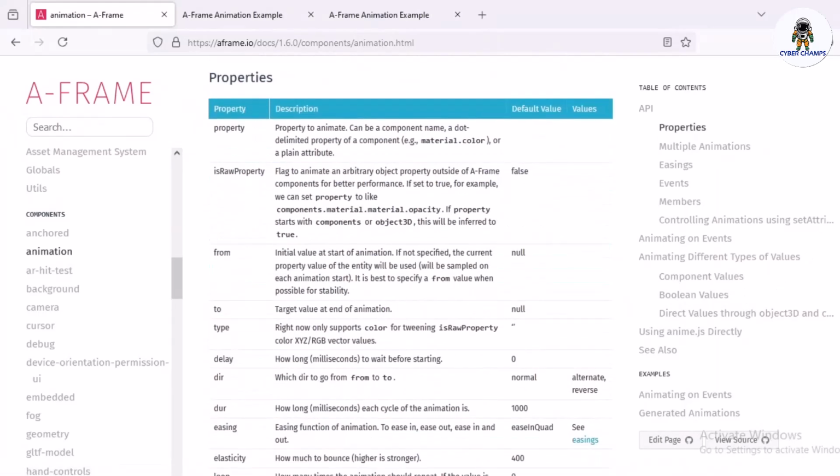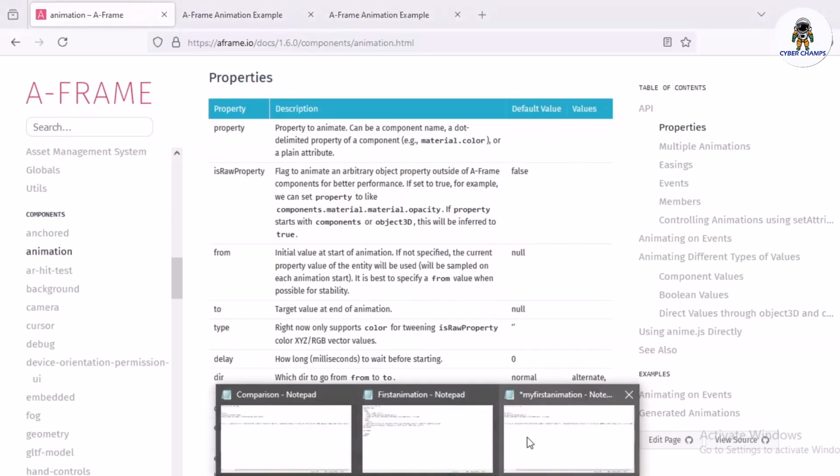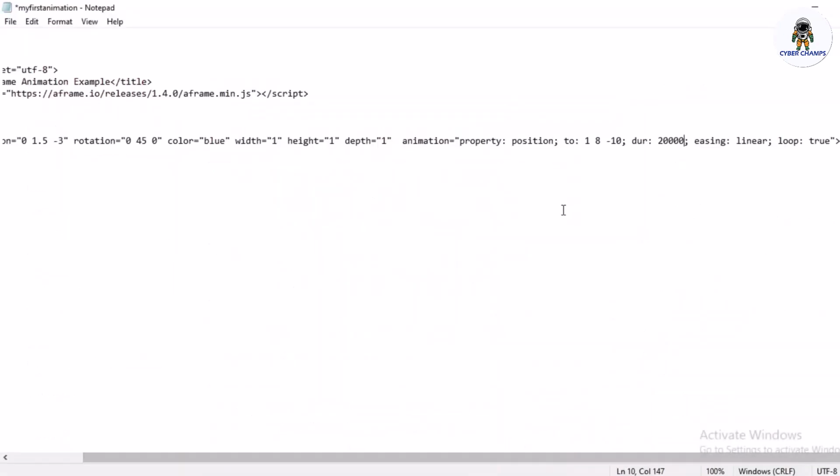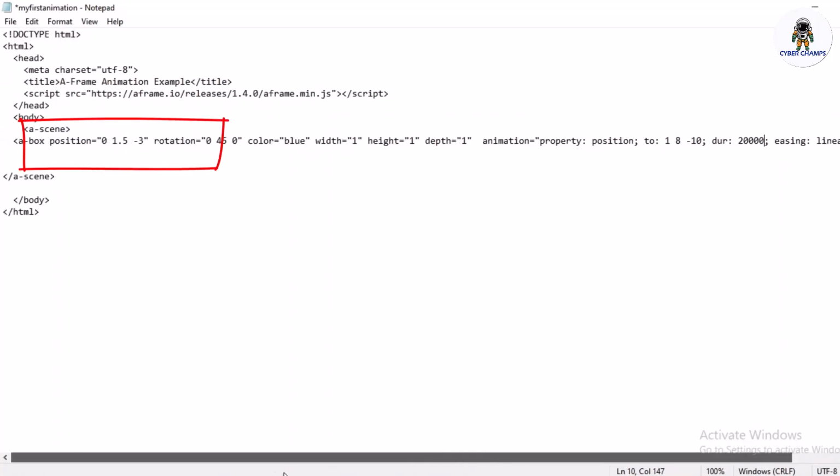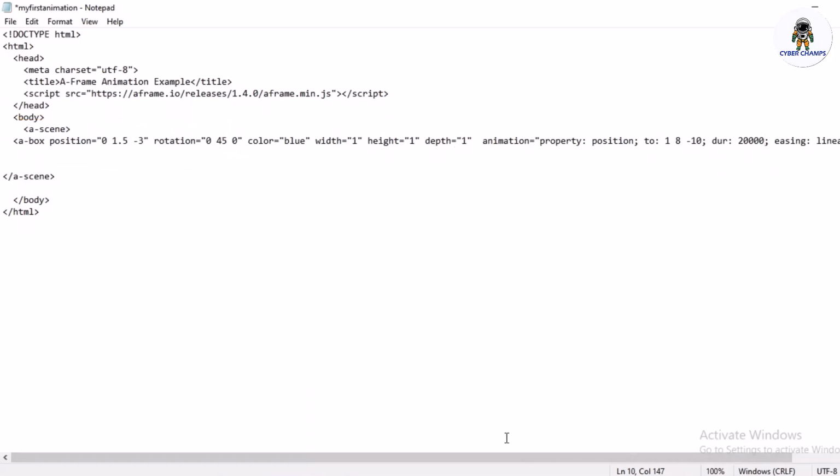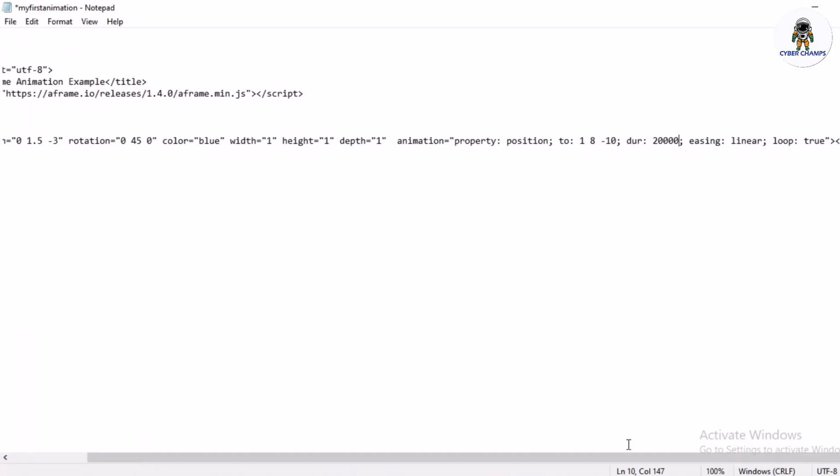For example, this is the property option. The property can be position, the property can be rotation. You can apply it on the rotation or on the position, it's your choice. Then go to the next properties.